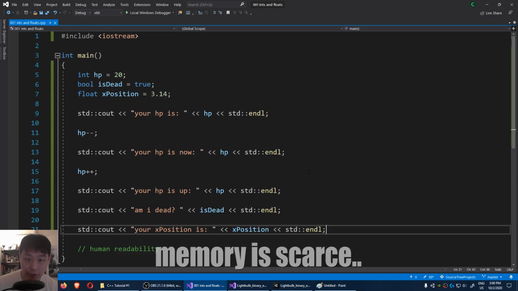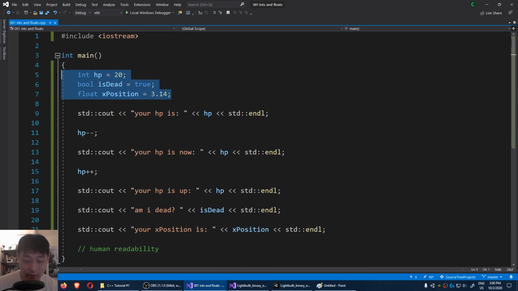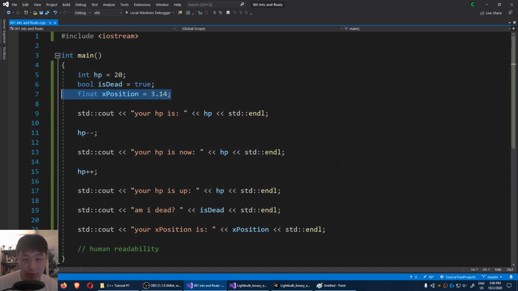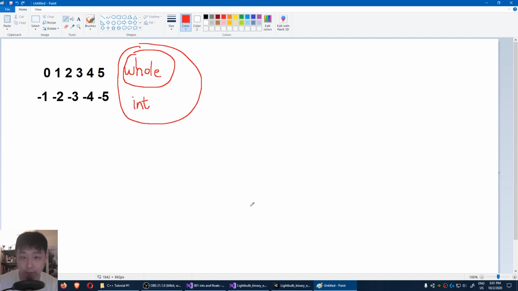In most cases for your game, you're going to be using these data types as your building blocks. Int and bool are pretty straightforward. Let me talk about float for a second. Let me go back to this example because we have something called real numbers, which is numbers that could be anything between 1 and 0, for example.